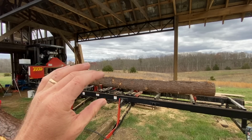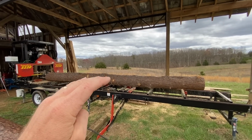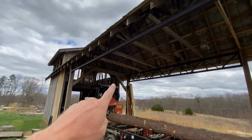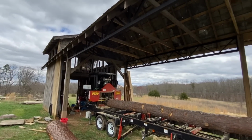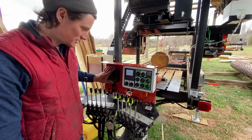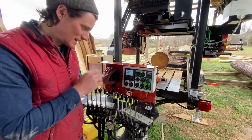But getting down to that square beam, my normal thing is to take 1-inch boards as I go, and then I use those. You can see them laying here for things like all those purlins and sheathing the roof on that upper part. These are the controls of the sawmill, as well as the set works, and then the screen that keeps up with turning the mill on and off, temperature, hour meter, and tachometer.